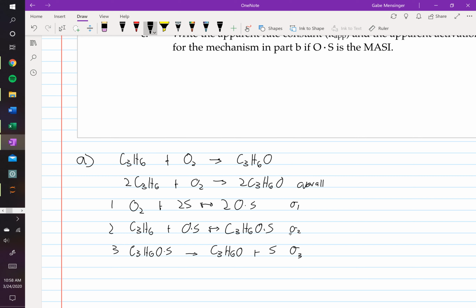So looking at our steps and our overall, we see we need to have 2 instances of propylene, the C3H6, and we only have that occurring in one of our rate reactions, step 2. So we know that step 2 needs to have a stoichiometric number of 2. For step 3, it's kind of the same concept. We see we need to have 2 instances of acetone, and we only have one equation actually giving us acetone, step 3, so that one's also going to be equal to 2. And then the last one, we need to have one O2, and we have one equation with O2, and it only has one, so we can set that equal to 1.